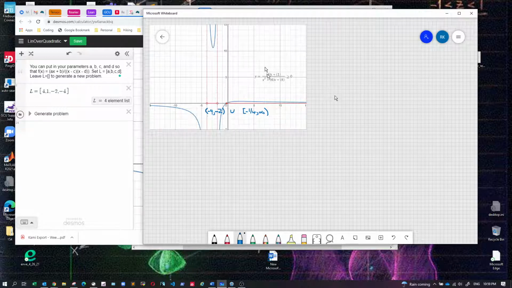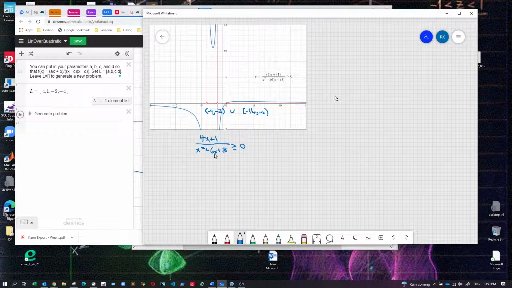Okay, so let's do the actual math, right? So I'm trying to solve (4x + 1) over (x squared + 6x + 8) is greater than or equal to 0. Now, something you obviously can't do. This is the kind of thing that happened a lot on topic 4 or week 4 DQ2.